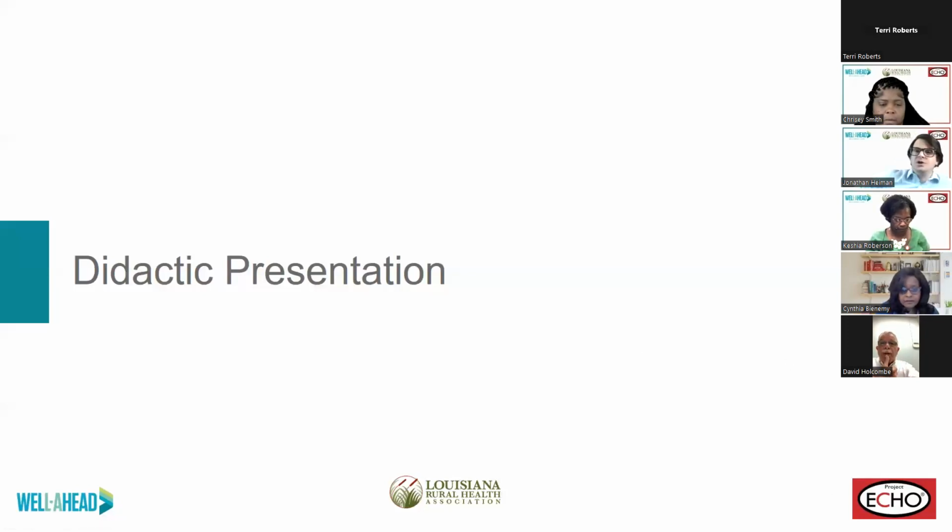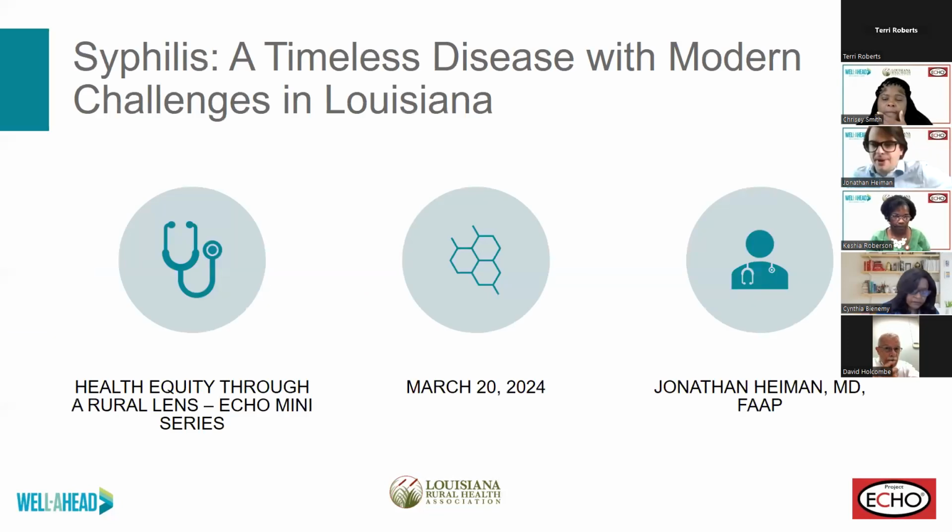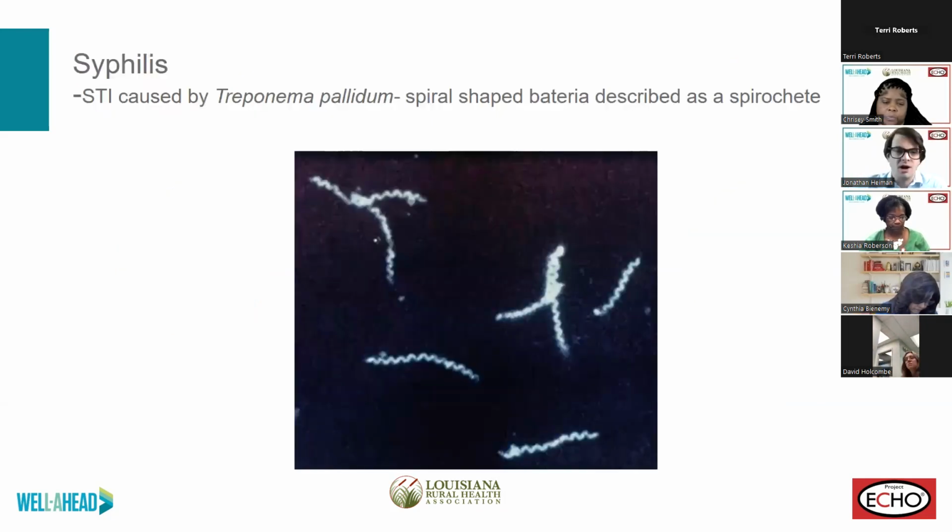Okay, so I wanted to talk about syphilis today for a couple of reasons. Number one, personally I find it to be a very interesting disease, but number two, we're seeing not only in Louisiana but all throughout the country, and in particular in the Southeast, really high rates of not only syphilis but other sexually transmitted infections. And this is a disease that, if not treated correctly, can have lifelong impacts on people, including death. So let's go to the next slide.